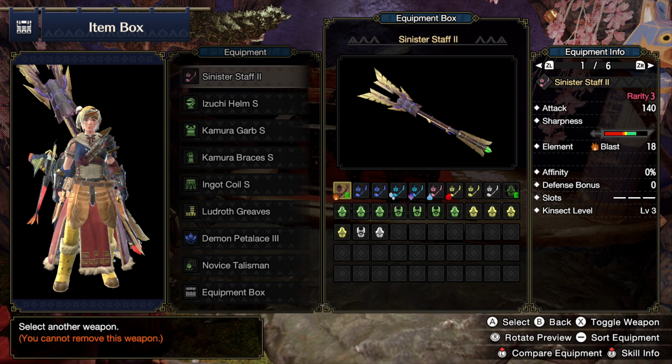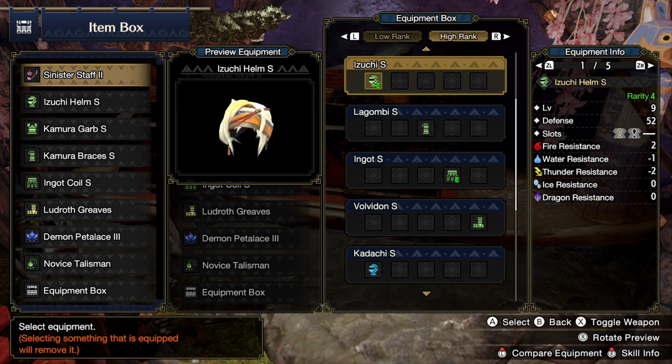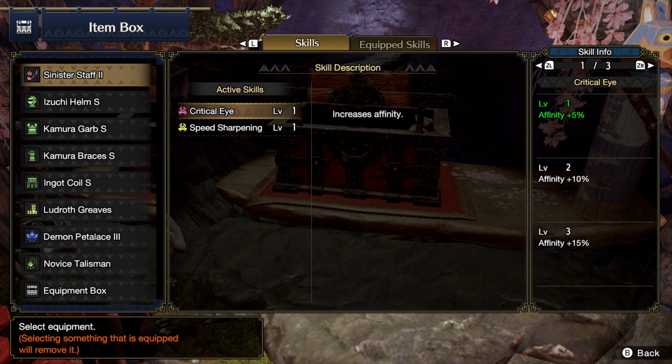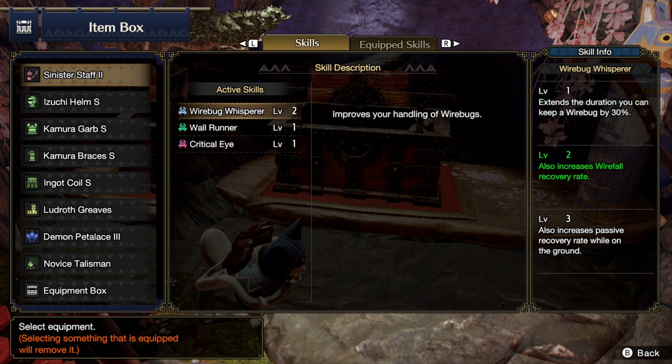As you progress through the game, just try to level up this Magnamalo as best you can. Now the build itself, again, has some critical eye because we're just looking for that high damage. The Azuchi helmet, again, this time it came with some extra speed sharpening. This is the HR version of the helmet. The chest I used was the Kamura, HR again, particularly because of the Wirebug Whisper.